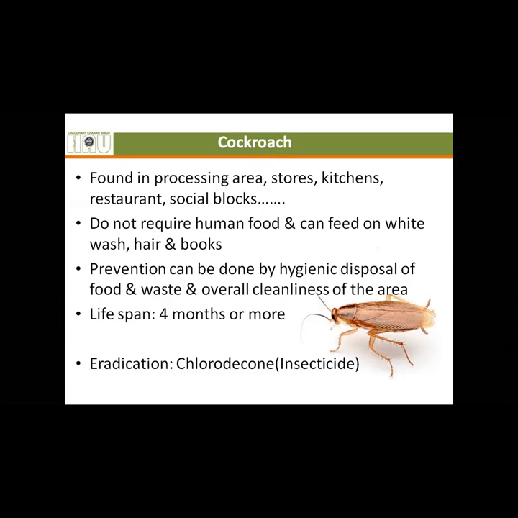They carry debris and germs on their legs from the sewage and transfer them to our processing equipment and processing areas. If you visit your kitchen in the late night hours, you can see cockroaches moving around. If you are not controlling them well, they come out from the sewages and move on different areas of your processing slabs. So how can we avoid all those? We can prevent their entry with hygienic engineering, and with a good frequency of disposal of food and waste, and cleaning of dustbins or debris containing wet food.